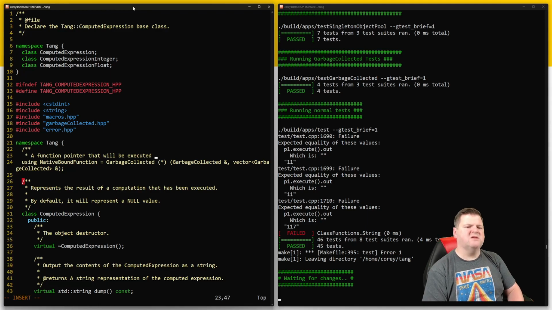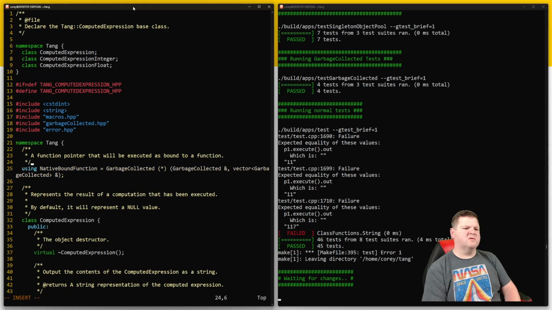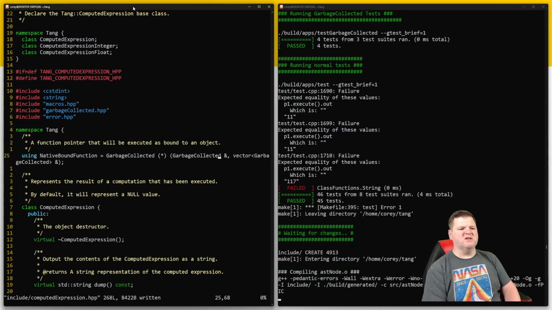It will be executed. Bound to a function. As bound to an object. That doesn't quite make sense, but it makes sense in my head. Native bound function. That's what we're calling it.